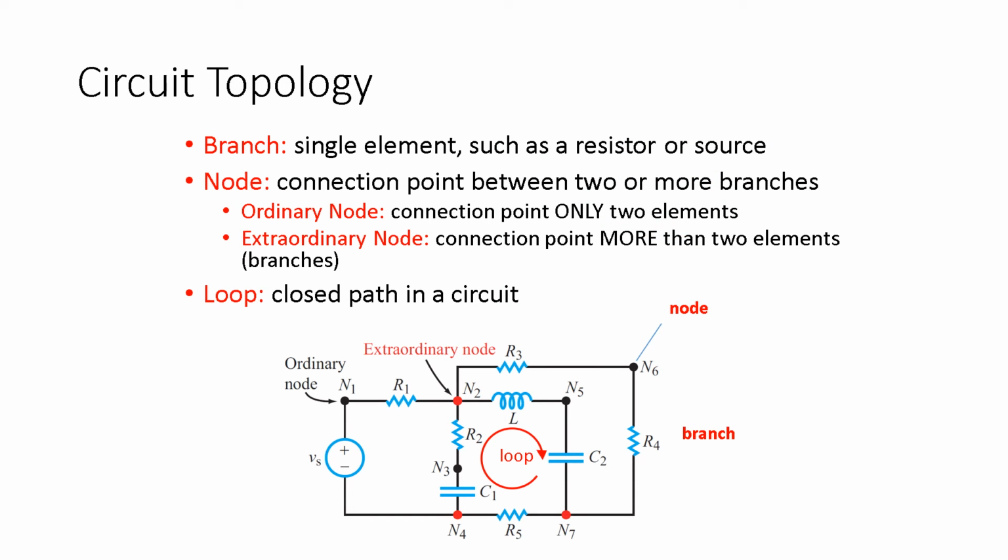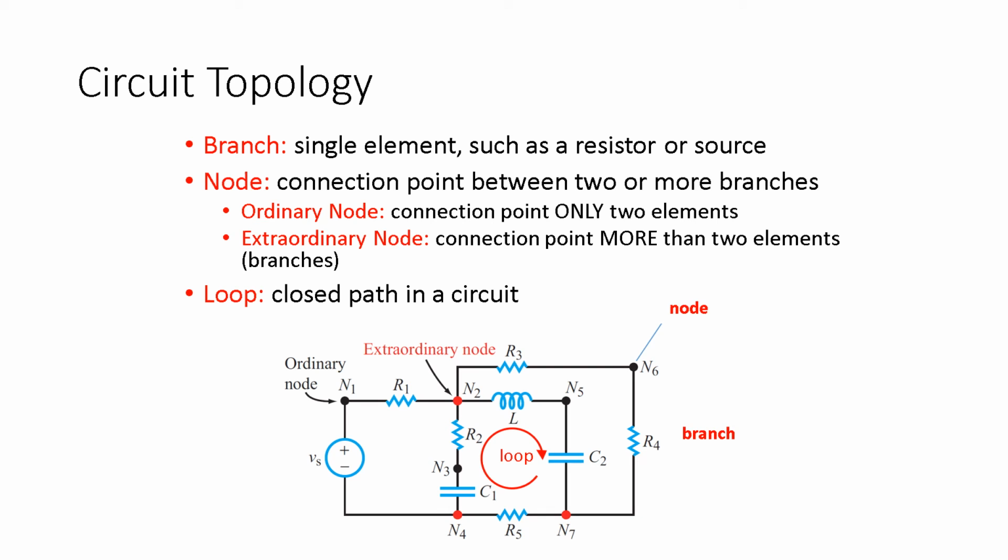So here we're going to go through some circuit topology. Essentially, I like to think of this as the way the circuit connects together, or the way you put wires in a circuit, which isn't technically correct, but thinking about it in terms of wires helps me visualize what's going on. The first term we have in red here is branch, which is a single element. So it's a single component, like a resistor, or a source, or a capacitor, or an inductor. How we plug those into the circuit.